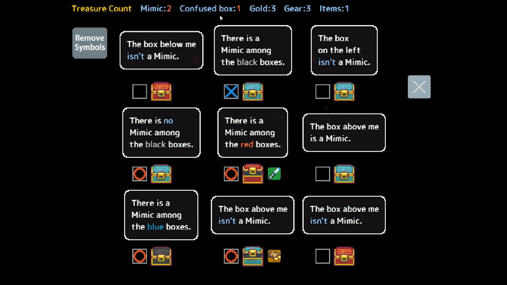I'm going to give a cross to the confused box too, just for now. That's true as well. On the left isn't a mimic is false. Above me is... we don't know that, do we? And above you isn't. Well, that has to be true, wouldn't it? Because if we don't know... If that's false, then... You... Yeah. We know these two are false for sure. In this situation, at least. So you have to be true. So you're, yeah, it'd be like this then.